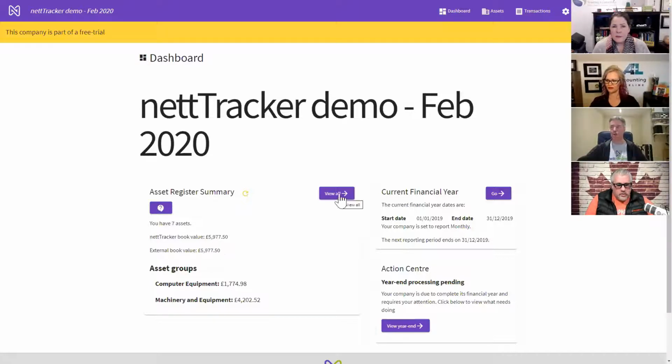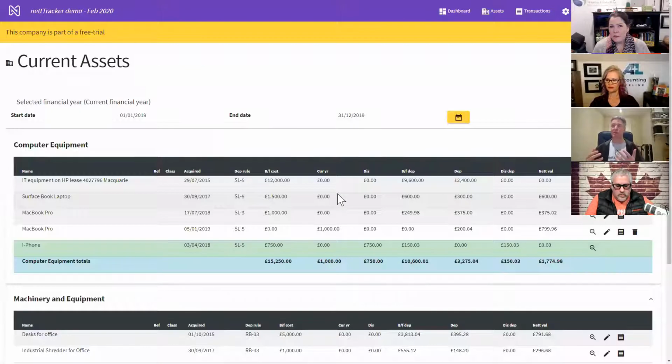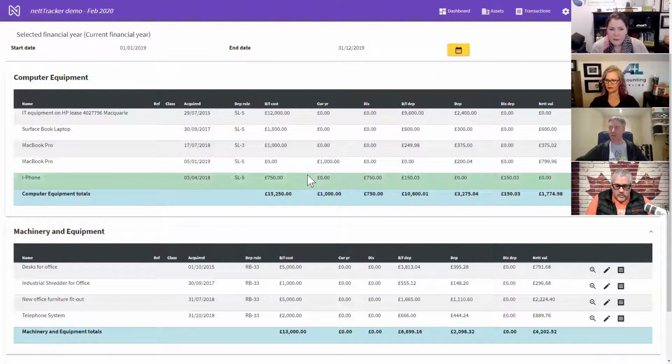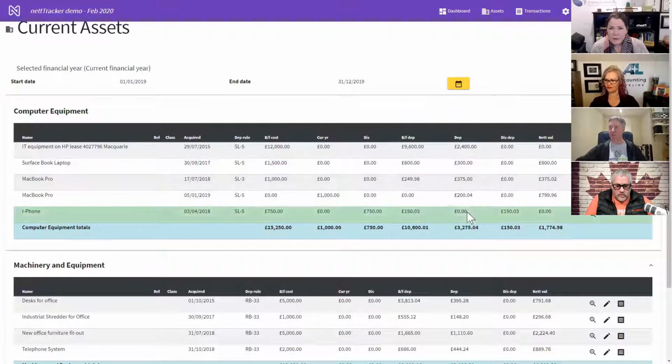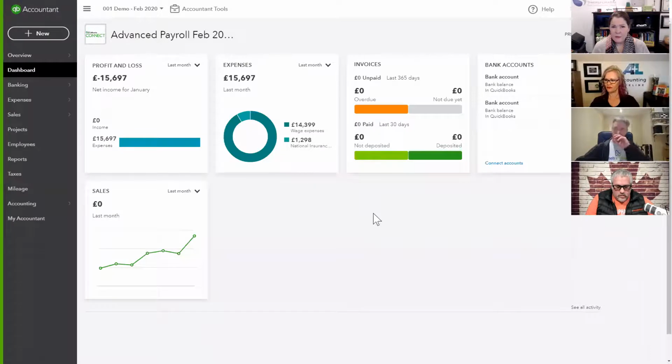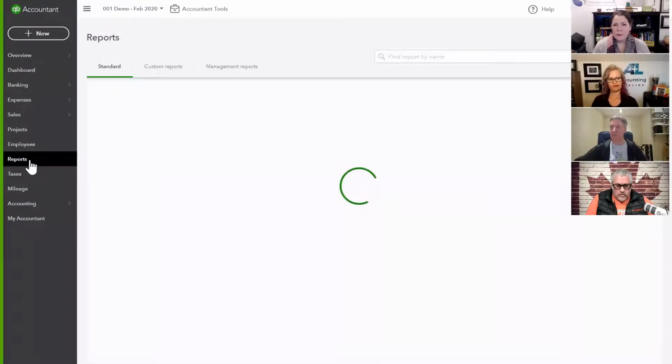And now I can look at my fixed asset register. This would be step 4: I might need to review my assets. I can look through and see if there are any assets that might need disposing of. I can see there's one there already which has been disposed. I've got an iPhone, highlighted in green, marked as disposed within this year. Now, just before I go in and look at the year end, if I take a look at my QuickBooks file, let me look at the balance sheet here on this one.